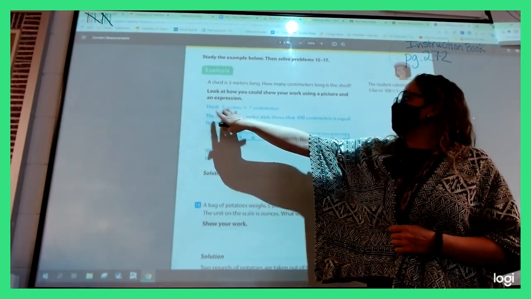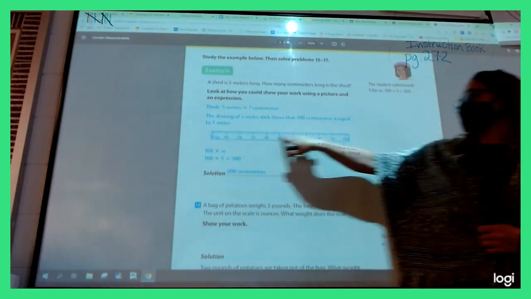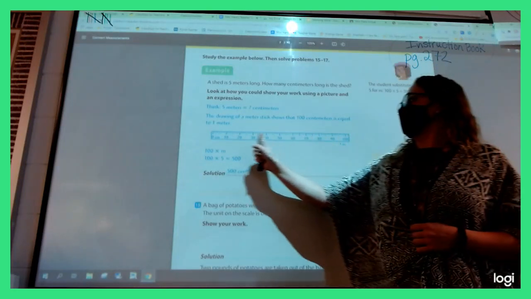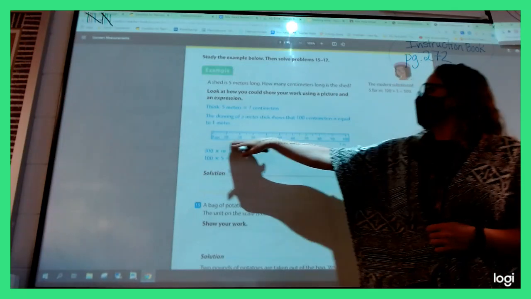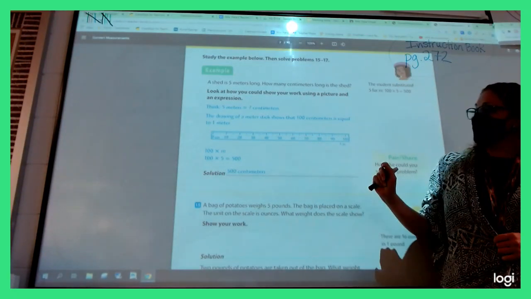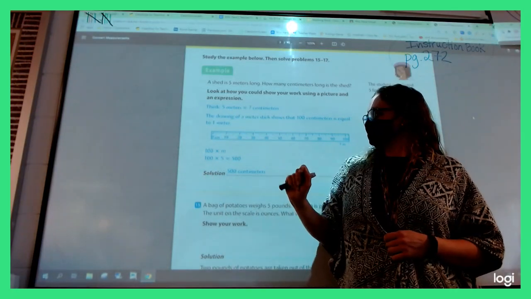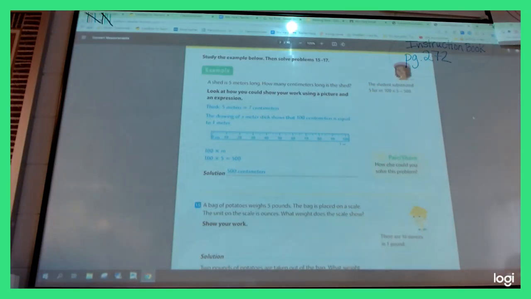If I have 5 meters, we need to think how many centimeters. They kind of made a drawing. This is kind of like when I do a basic number line thing. I don't put everything on it because that takes too long. But this helps you picture it. So if you draw a meter stick, I know there's 100 centimeters in 1 meter. So I have to multiply 100 by 5 meters. So that picture at the very top, if you forget what you're doing, you can look back up there. And I need a reader for number 15.